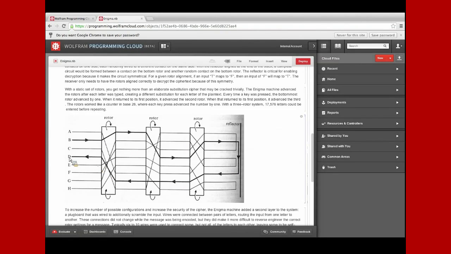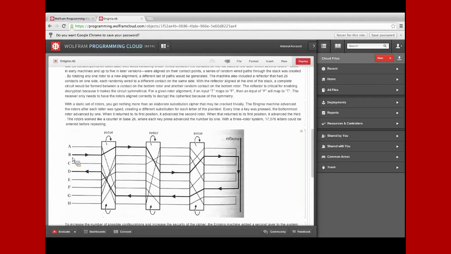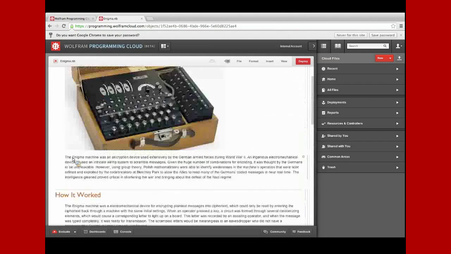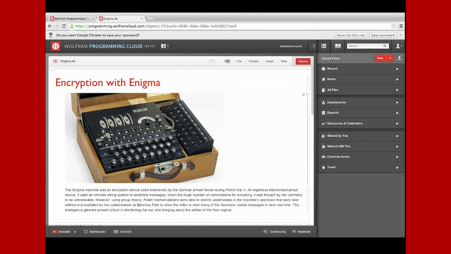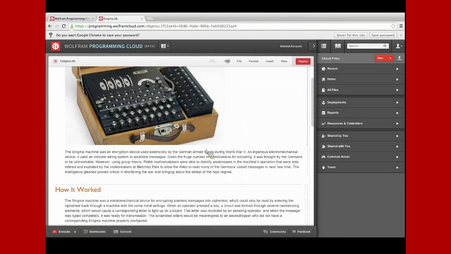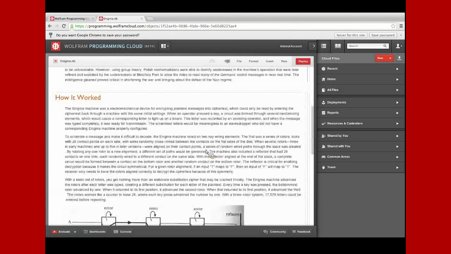And if you were to press, say, the B key, you would create a circuit that would light up a light, the D light, and an operator would write down what happens. And as you press keys, these rotors flip, creating a new random combination each time. So you get something that is difficult, although it turns out not impossible, to break. If we look at this example, this is a five rotor machine, and you see the keys here, and that's where the light up would go. Well, I won't go into too much detail, but I put some time into making this page, and I want to share it with people.